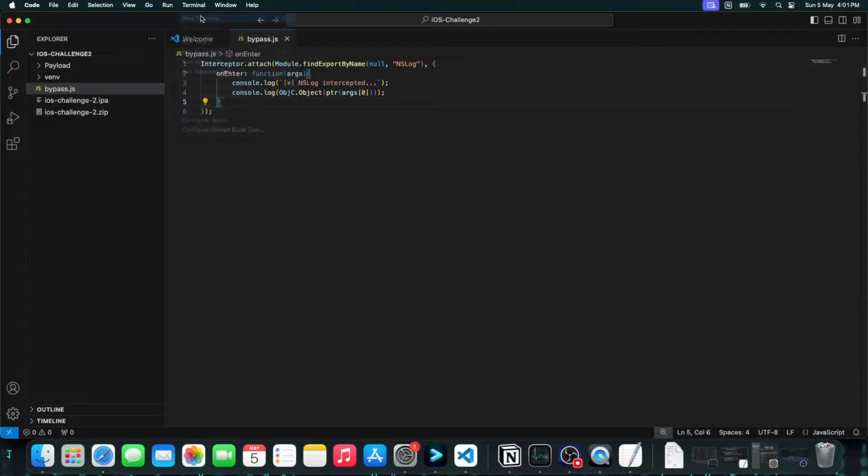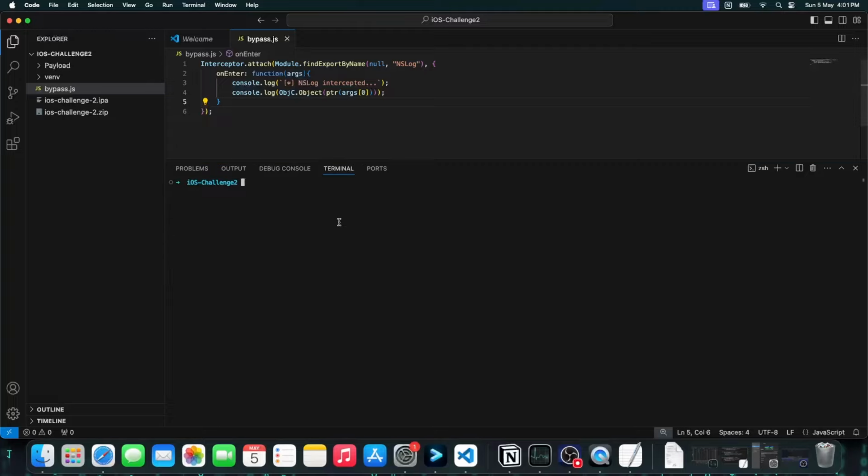So let me open the terminal here itself, and to figure out the package name or the bundle identifier we can run frida-ps -U for USB, and here it says command not found frida-ps. That's because I have installed my Frida tools inside a virtual environment. Okay, so let me activate that.